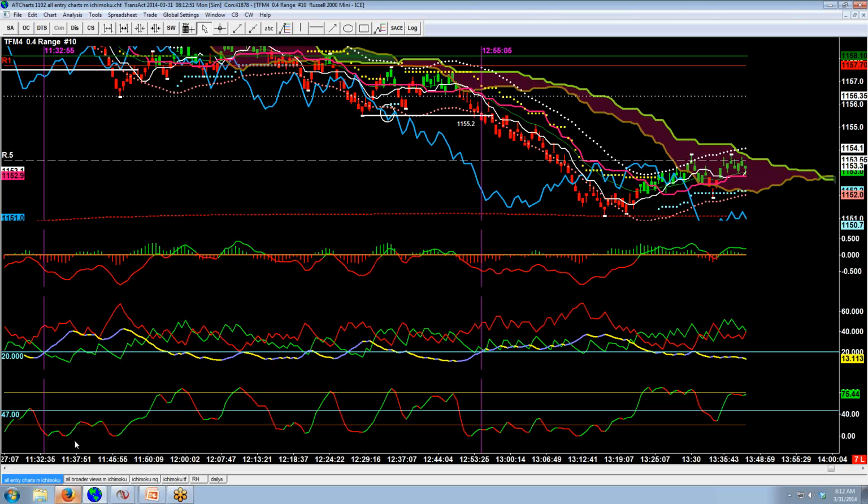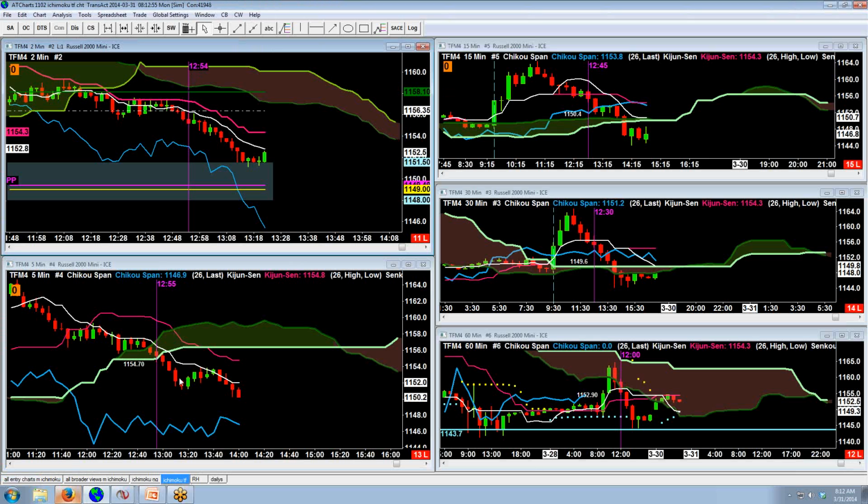So if you get in at 1155.20 and you look at this 5-minute chart, you can see this area of support where you might get stuck. You could just say to yourself, okay, if I take that entry off the 4-tick range chart, I have to be aware that I've got support at 1154.70. So if I can't get through that area, then that's what I'm going to wind up with as my target. But obviously if you can get through the area, then you can look for bigger targets.